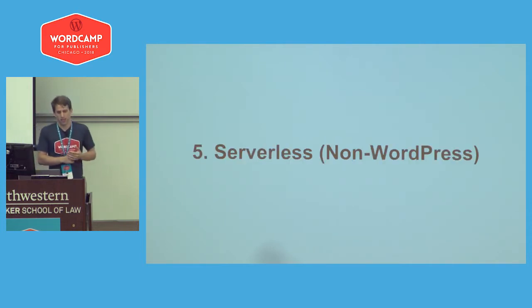Another hot topic right now is serverless. This is not a WordPress thing, but maybe it could be one day. Essentially, it means not having to think about your server going down. You write your own code, put it up on a service — Google and Amazon are the top competitors in this field right now — and it'll spin up as many servers as you need or spin them down as needed, and it'll only run when you call it.